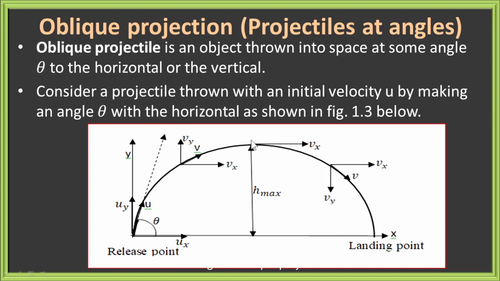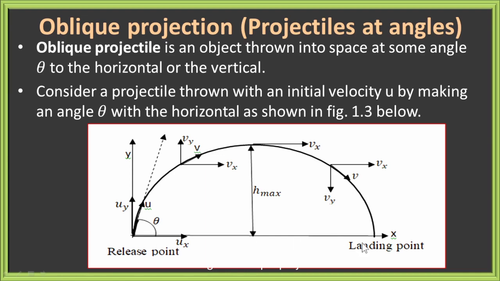Here it is the maximum height. After the maximum height, the object will move downward, and hence the vertical velocity is down, but still the horizontal velocity is to the right. Note here that the only velocity we have at the maximum height is Vx. Why? Because Vy is 0 at the maximum height. The vertical motion of this projectile is taken as an upward slope, whereas the horizontal motion is uniform motion.